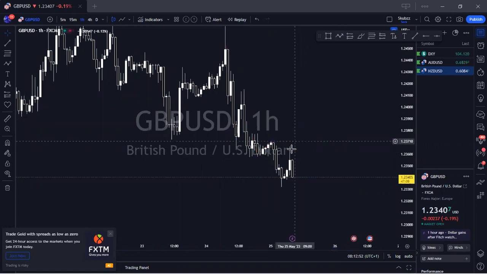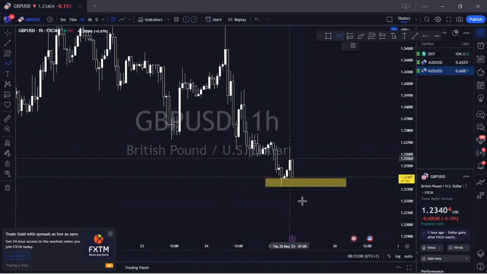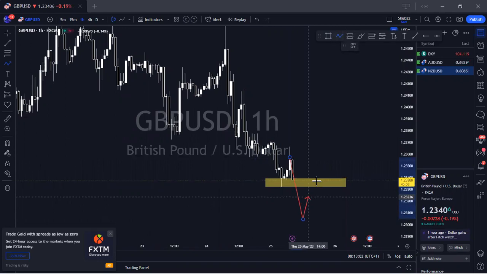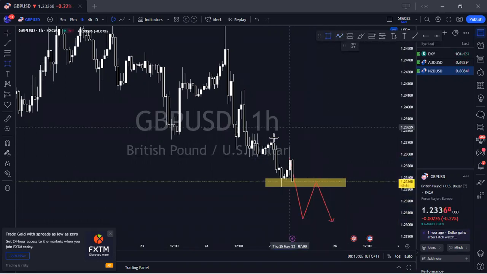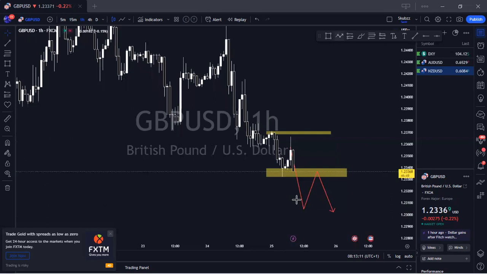Because right now the sales have already started. If you're already on the sell, that's nice. If price can come and break to the downside here, then we'll look for a retest and then a continuation. But then what if we don't? Then we'll look for a break above. So that's what we can look out for. So now the sales have already started, so sit back and watch and see how everything will play out. If we can successfully break below, then we'll look for a retest of it and then a continuation, basically.